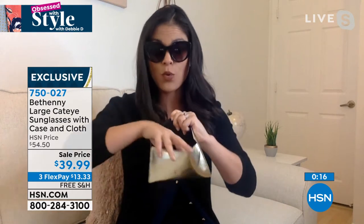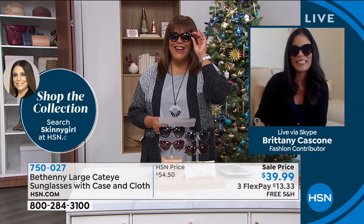I love the fact that you say stars want these — because when Bethany launched these, Tara Kilton, who we know is a celebrity, she can afford any pair of sunglasses she wants, and she wanted a pair of these. They hold and mold to the face, they're not going to get stuck in your hair, they're a great weight on the face. It also comes with a cute little case with an attachable cloth. For this price point, you get the case that can serve as a clutch and the glasses. This is a great gift for the holidays — I'd get a pair for myself and a pair for a friend.